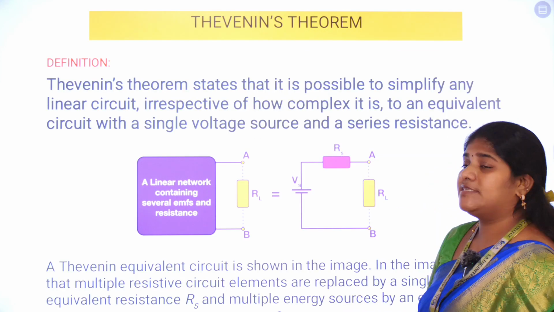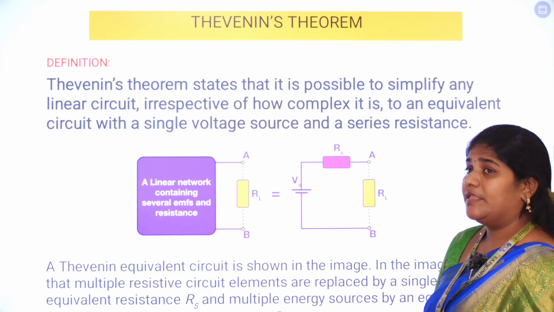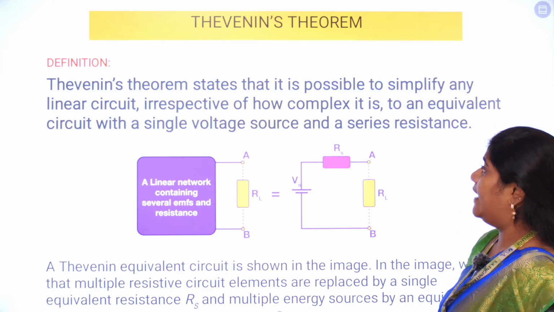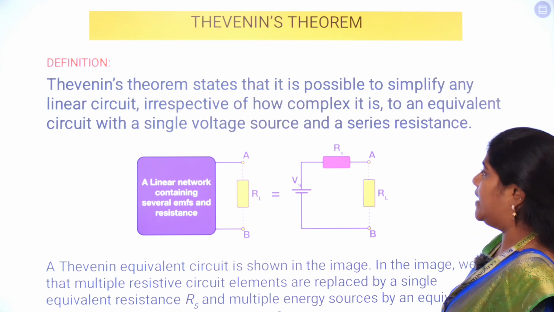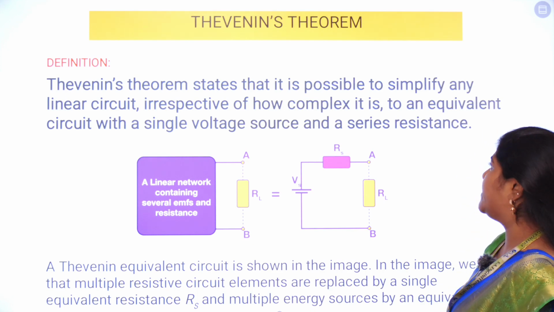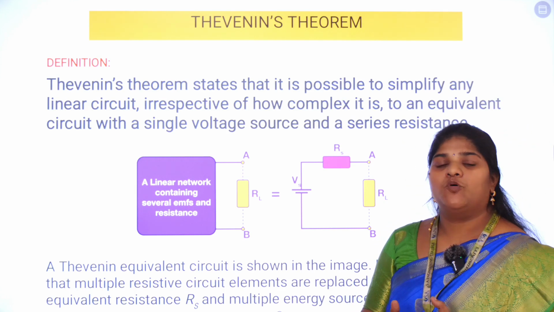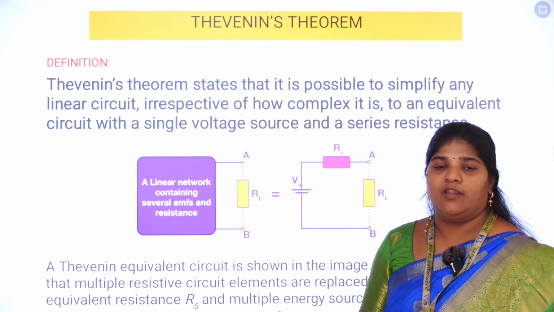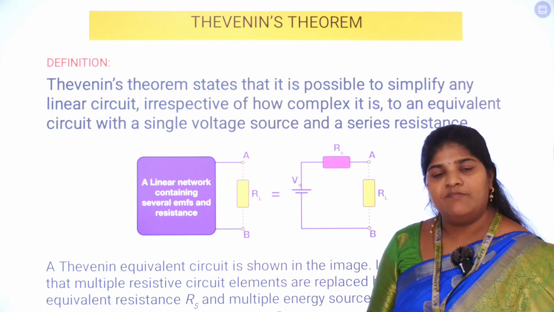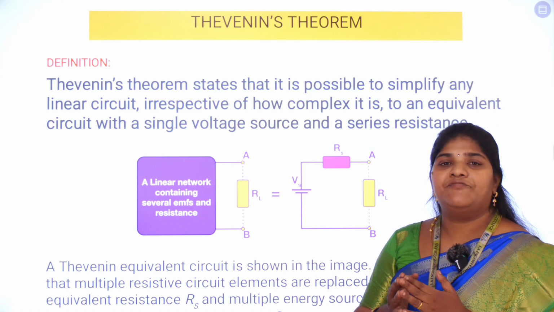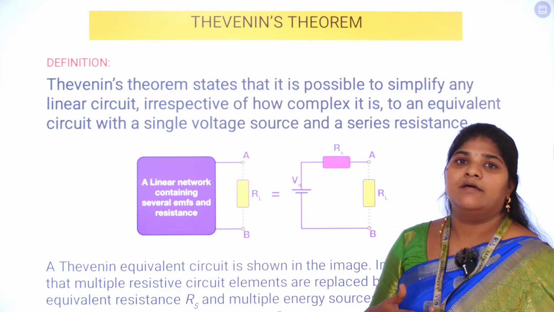So coming to Thevenin's theorem, the definition goes like this. Thevenin's theorem states that it is possible to simplify any linear circuit, irrespective of how complex it is, to an equivalent circuit with a single voltage source and a series resistance. As I said already, apart from Ohm's law and Kirchhoff's laws, like voltage law and current law, there are many theorems available which also give a different perspective of analyzing any complex circuit in their own way.